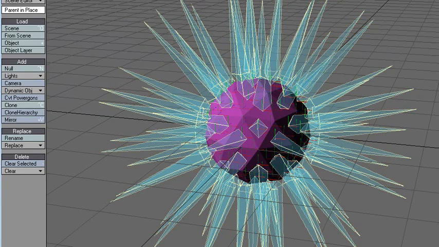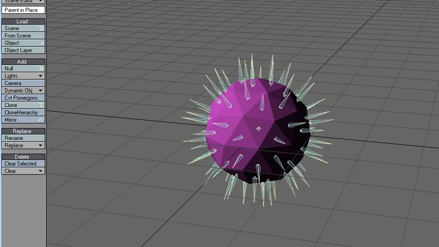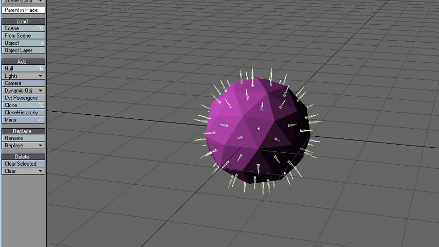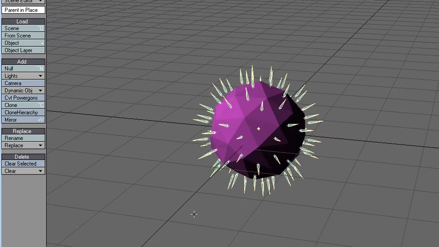I'm going to scale them actually for this purpose. And yeah, that's it. Then I just pressed R to rest the bones. So press R on your keyboard, and now we have some deformation going on.